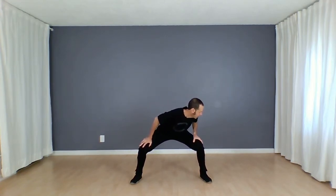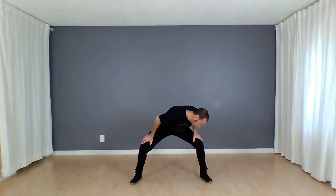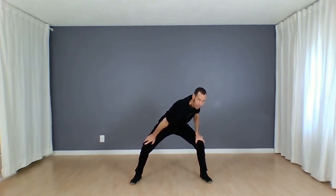And then when I can sit no further, I'm going to use my arms to guide my body and lean across my leg with my head in towards the inside of my knee comfortably. If you can't go all the way down, that's fine. That happens. I would just keep my hands on top of my knees, my thighs, and straighten up my opposite arm and just go as deep as I can. My hands would stay on top.